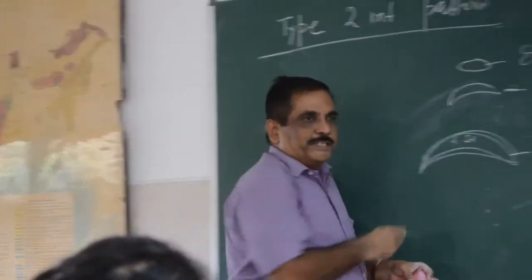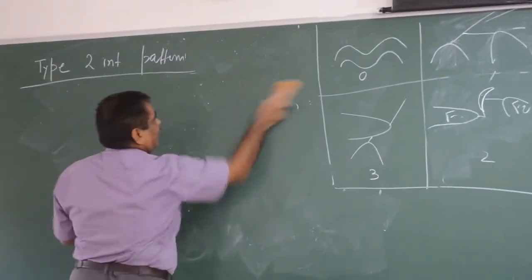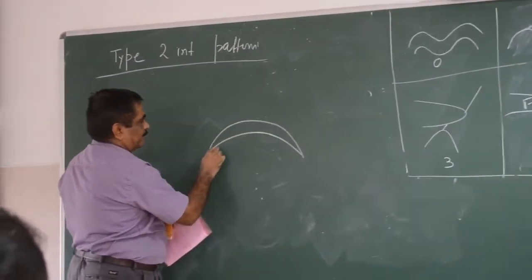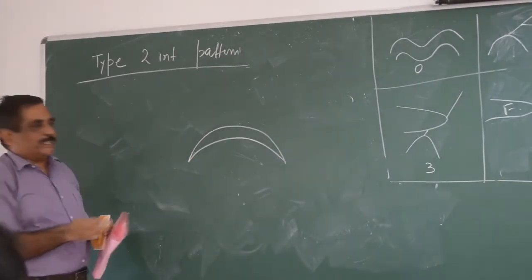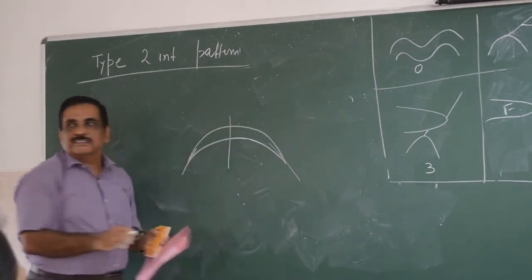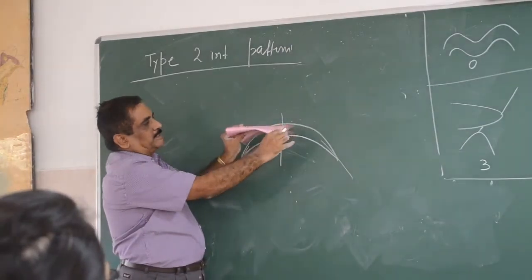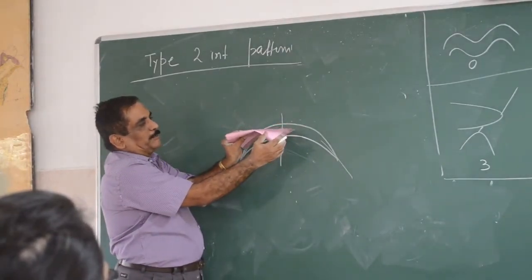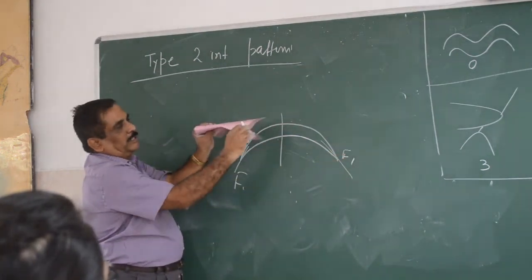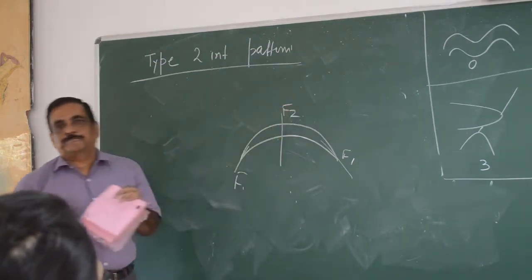So he is telling, if this is the pattern, then a pattern like this will result. Yes, sir. So what he says is, this is also a fold hinge, this is also a fold hinge, this is also a fold hinge. You see, it becomes like this. So this part will be what type of fold? This will be the first fold, F1 fold, and this will be F2 fold.